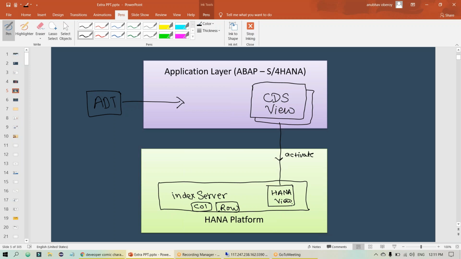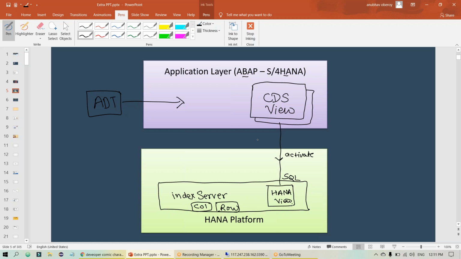This database server understands the SQL language only. But when we create a CDS view, we don't have to type any SQL. We just write a CDS in its own format, which is easy to understand and easy to read. And that would generate the complicated necessary SQL with the joins and everything behind the scenes. Why we do that is to take advantage of the code to data paradigm, which we learned as part of our ABAP on HANA training. Now, if you are an ABAP developer or an S/4HANA developer or an ABAP on cloud developer, this is what you are supposed to do. More than this, you should not really worry about HANA CDS.